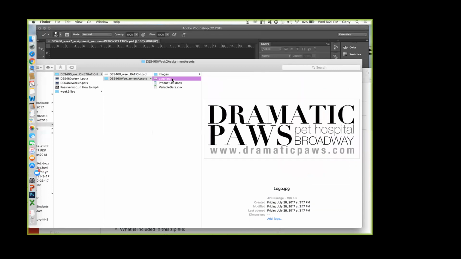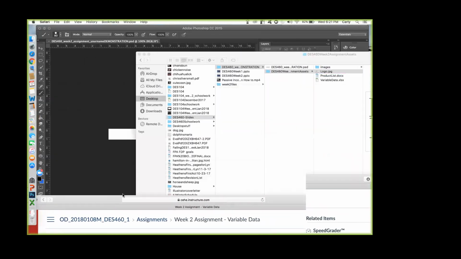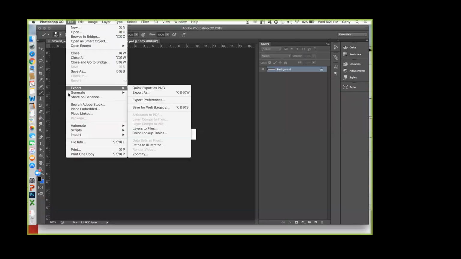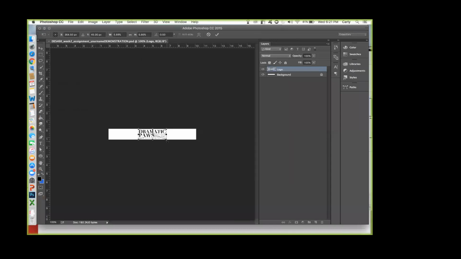So I have this logo here, and I'm going to bring this logo into my project by going to File, Place Embedded. Maybe I'll put it right about there.